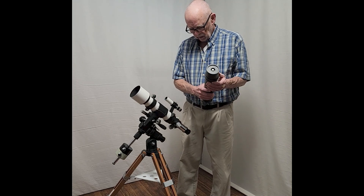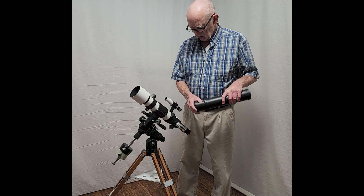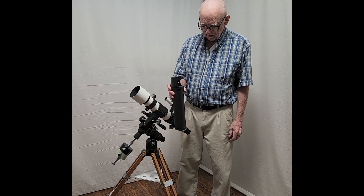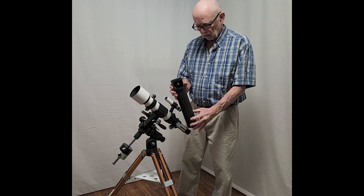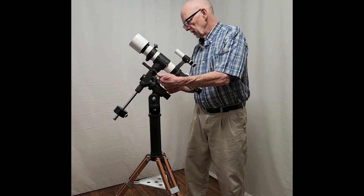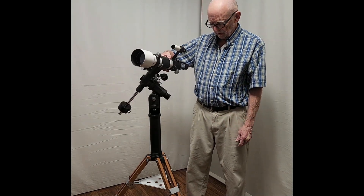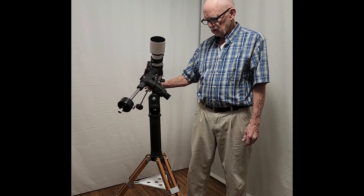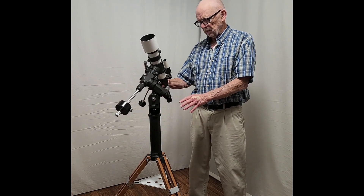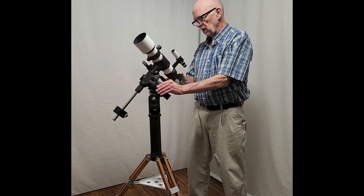As you can see, the telescope at its lowest position is not very well positioned for standing use, and even sitting use is a little bit challenging. But this is an extension pier that helps with that situation. With it, the scope is at a much more satisfactory height for standing observations. Apparently a lot of Japanese observers would sit on the ground and observe just like that, and they'd be fine with that.